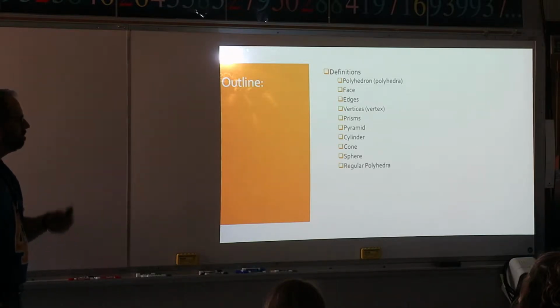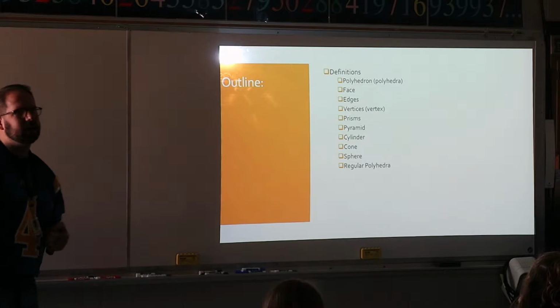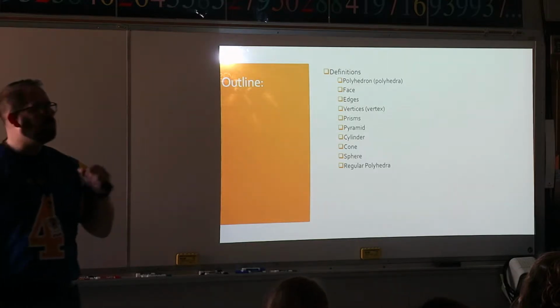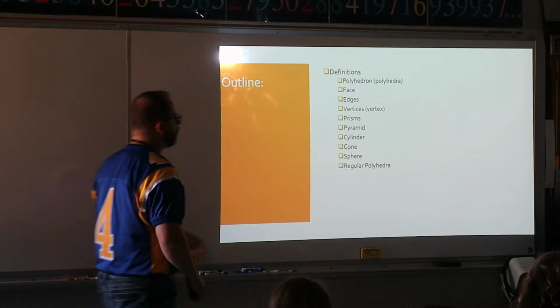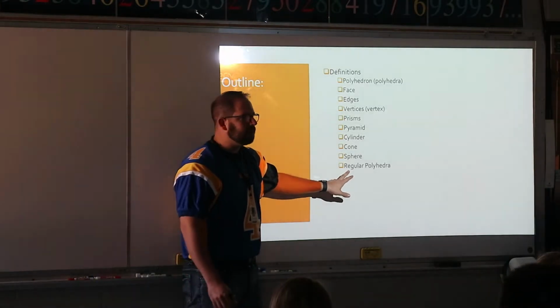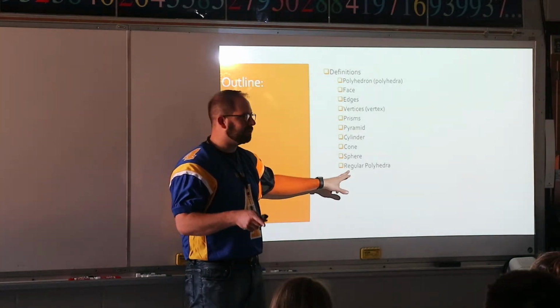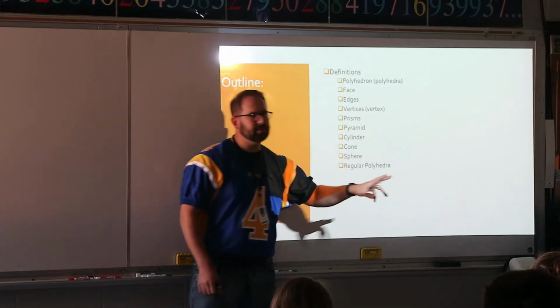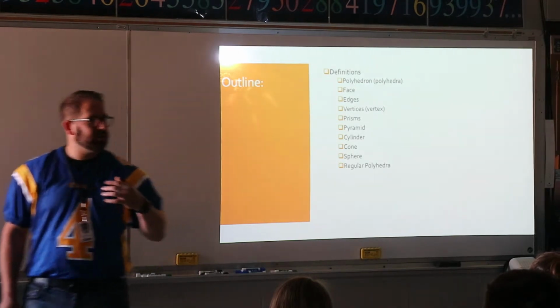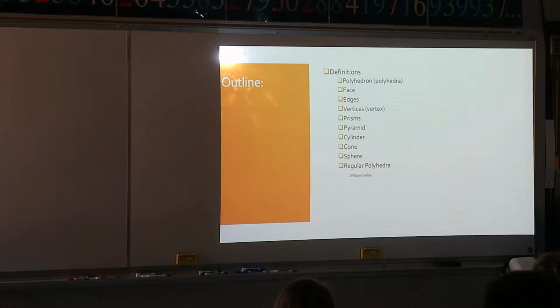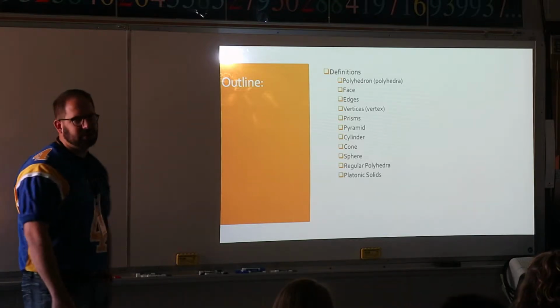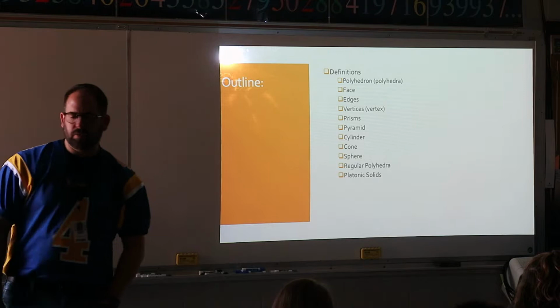Okay, the regular polyhedra is the most special type of polyhedron you can get. If you think back to the word regular, we introduced that word yesterday. Regular means all the walls are the same and all the angles are the same. These are the most specific types of polyhedra that you can draw. They're super difficult looking until you think about an actual object that represents it. Now, there's other names for the regular polyhedra. They're also called the platonic solids. That's another term that you'll see in your textbook if you ever look. But those are the ones we're going to go through.